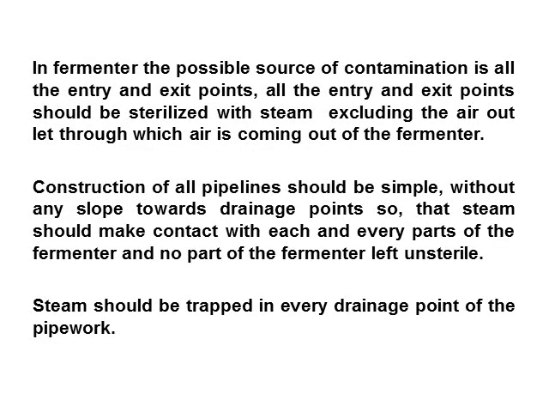In a fermenter, the possible sources of contamination are all the entry and exit points. All the entry and exit points should be sterilized with steam, excluding the air outlet through which air is coming out of the fermenter. Construction of all pipelines should be simple, without any slope towards drainage points, so that steam should make contact with each part of the fermenter, and no part of the fermenter is left unsterile. Steam should be trapped in every drainage point of the pipework.